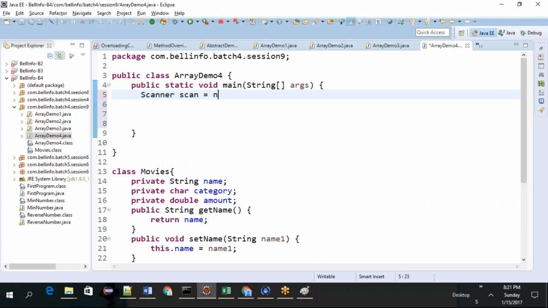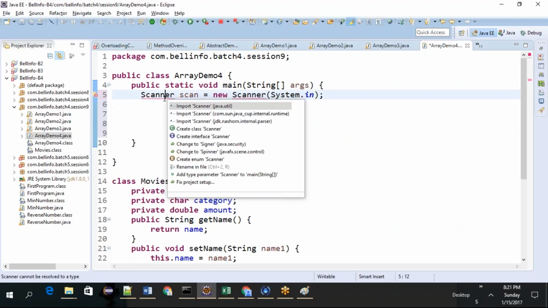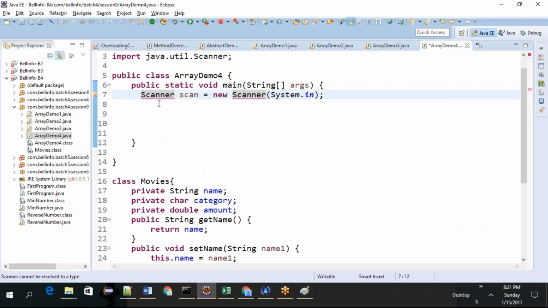Scanner scan equal to new Scanner(System.in). Now let me say System.out.println, I'll say enter Netflix size.